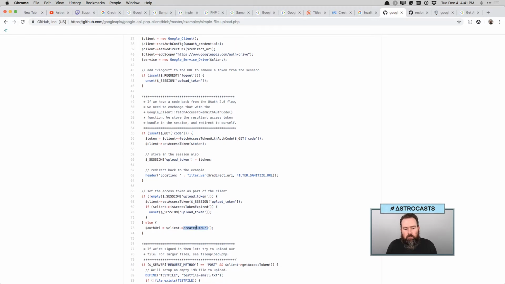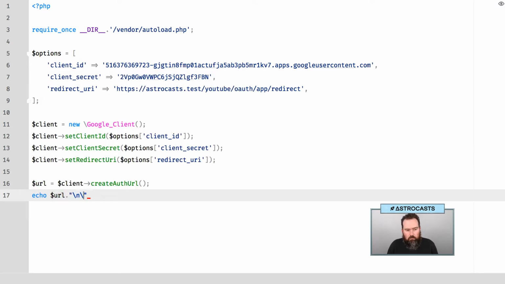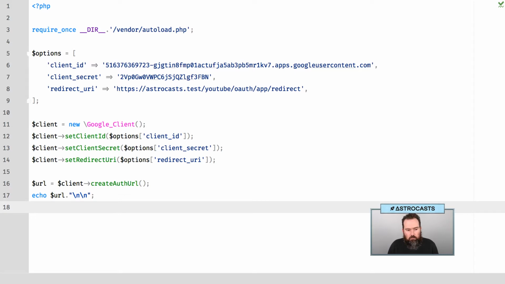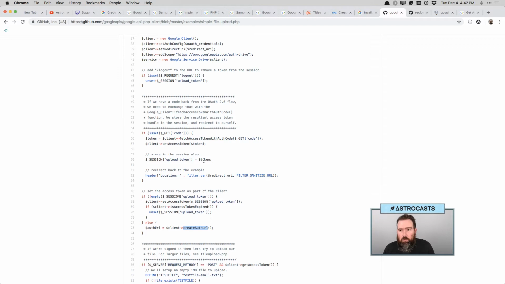Create auth URL. All right, and then once we have that, we should be able to use the code.